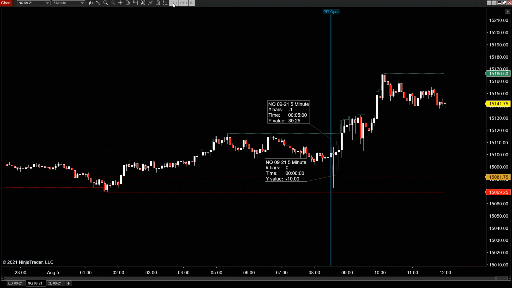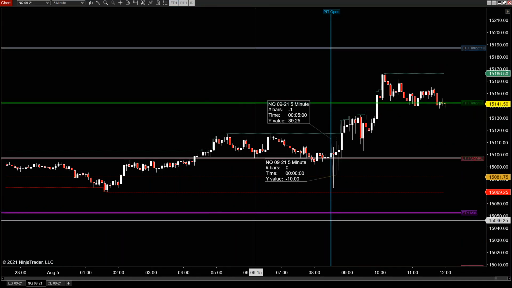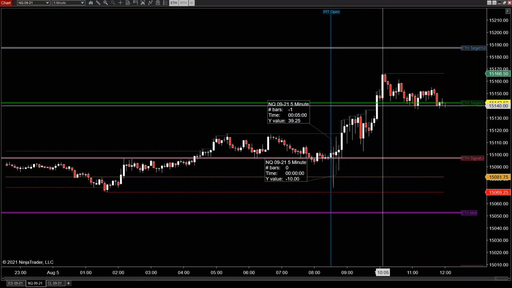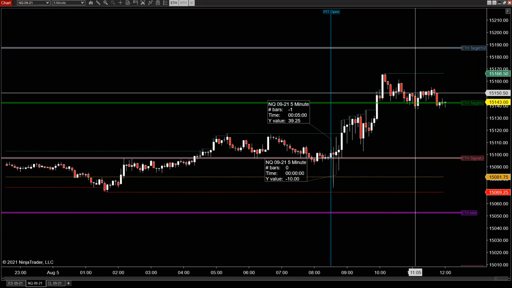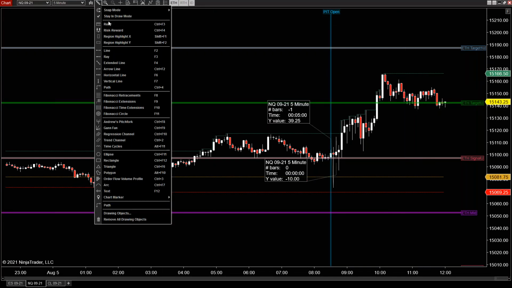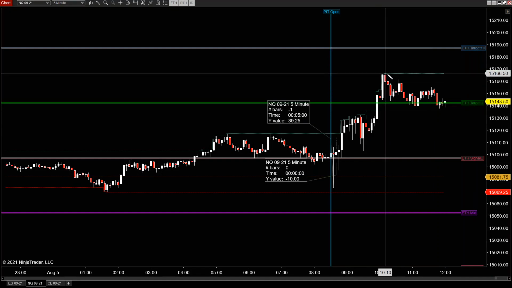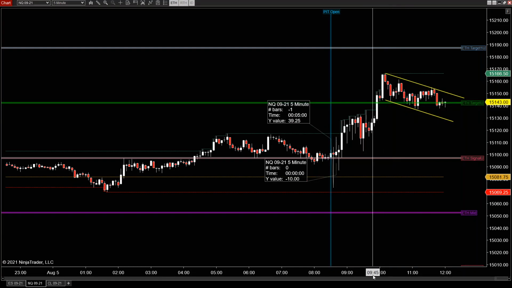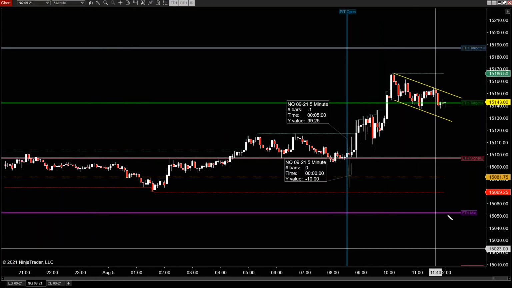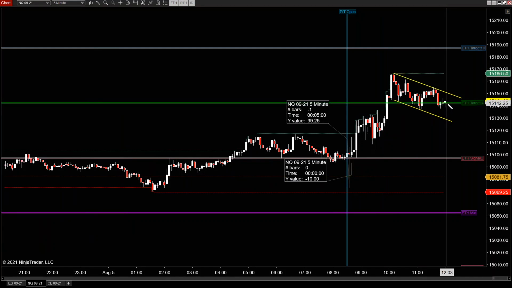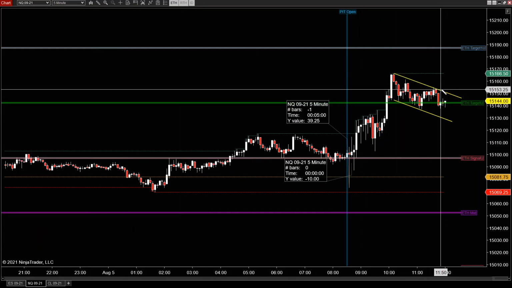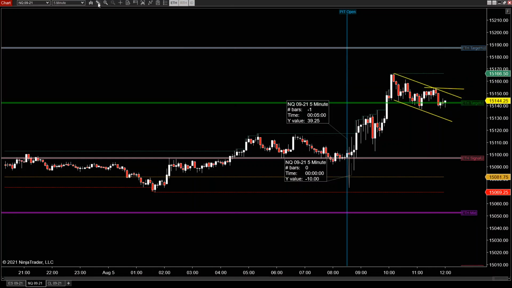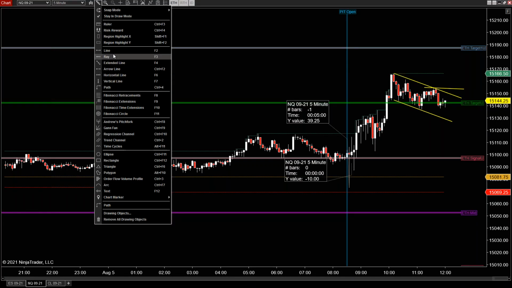Now, what you would do then is turn on your overnight structure points and you begin to get a little cleaner picture. Never closed below the ETH signal, rallied into the ETH target, couldn't get to the level above, so your expectation is it comes to this level here. And so if I were just sitting down right now, I would be looking at this right here as a bull flag kind of idea. And so we are finding support here at this RTH target. I would then be looking for a break of this level here to take us up into this level there, right? So that's what I would be looking for as another opportunity.